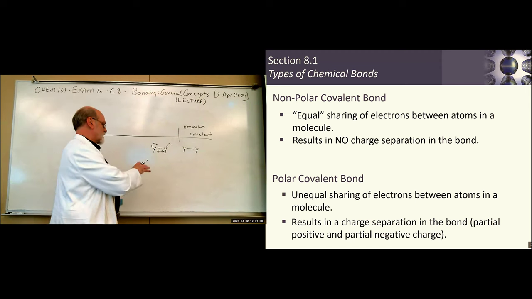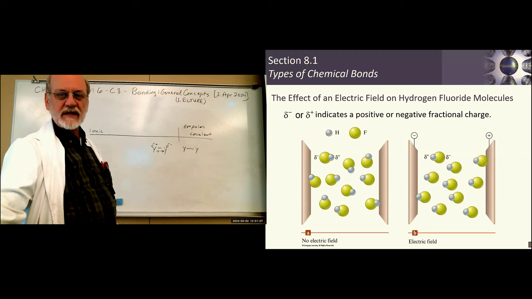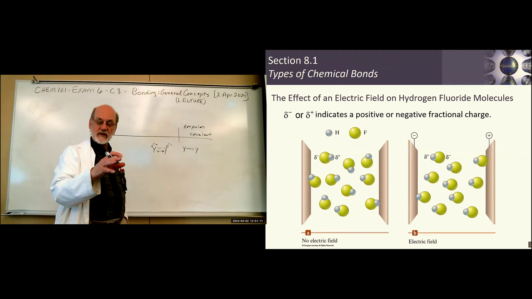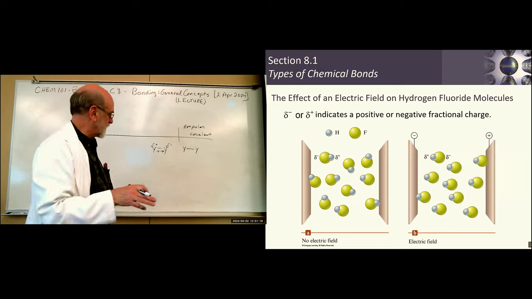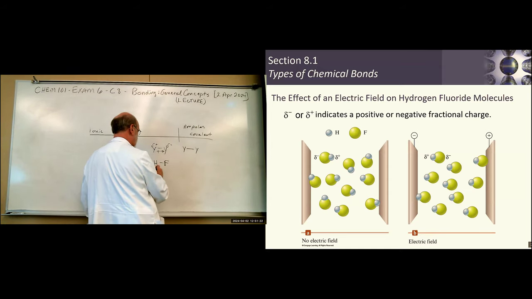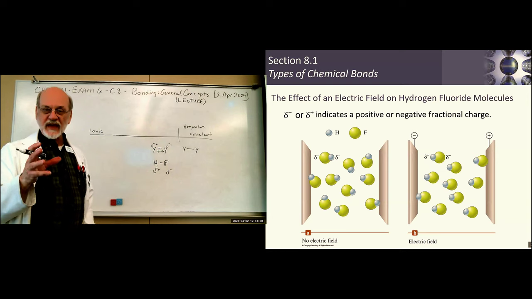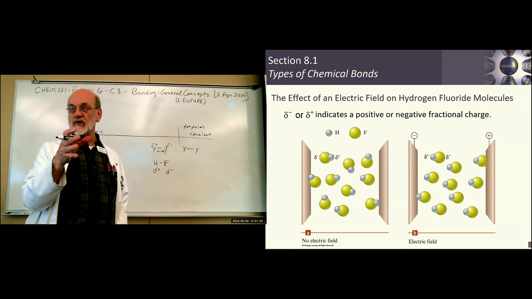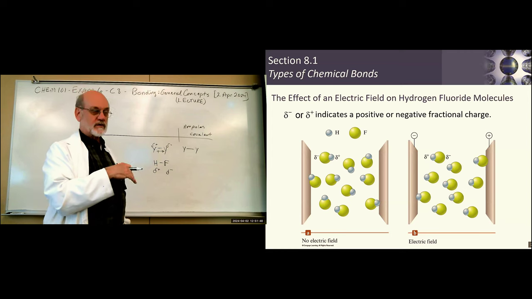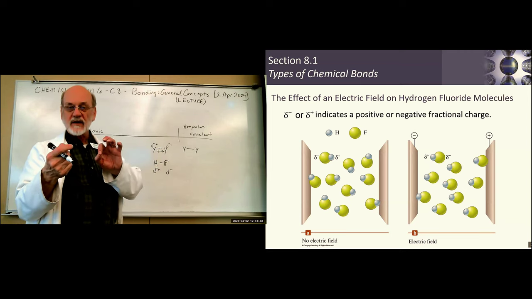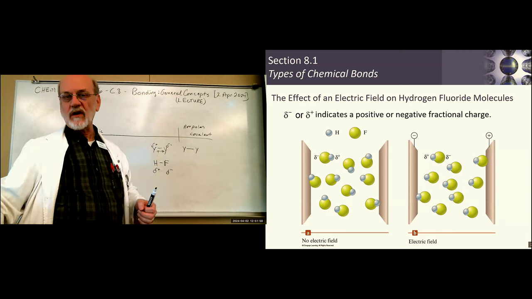So this results in a separation of charge. You know, it's slightly negative on one side, slightly positive on the other. And when you get that polarity in the bond, which can be measured, in this case, we're measuring the polarity of the bond between hydrogen and fluorine. And fluorine is going to be the slight negative side, and hydrogen is going to be the slight positive side. And we can measure the polarity of that bond. All we have to do is put that gas between two plates, positively and negatively charged plates, and we can adjust the strength of the field over a series of increments and find out exactly where all of those molecules are aligned.